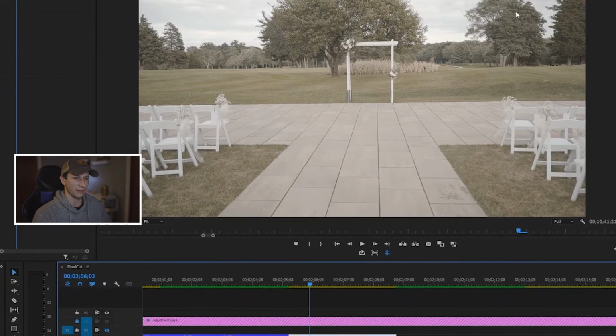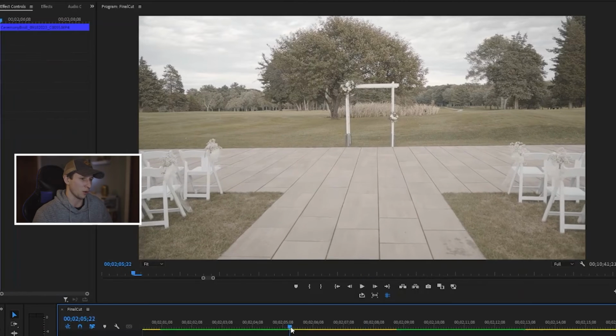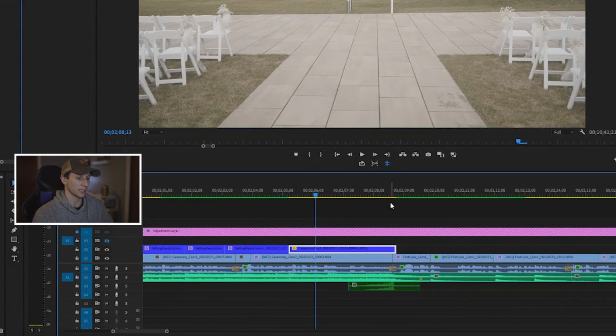I can do this because I don't really have anything visually moving in the background where you can tell it's in reverse. And if you don't either and you want to do a dolly out with your dolly in clip, go for it. Just be careful of the background, like I said. So now we're just going to do the same thing as we did before.